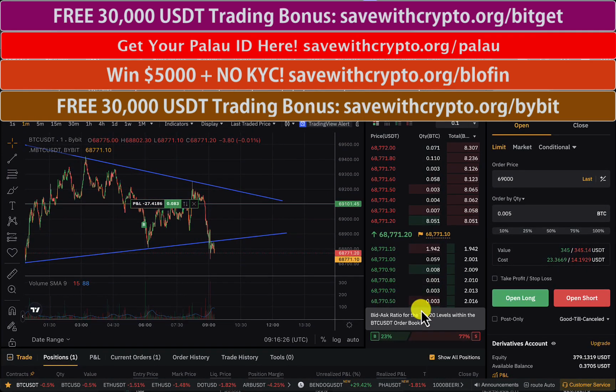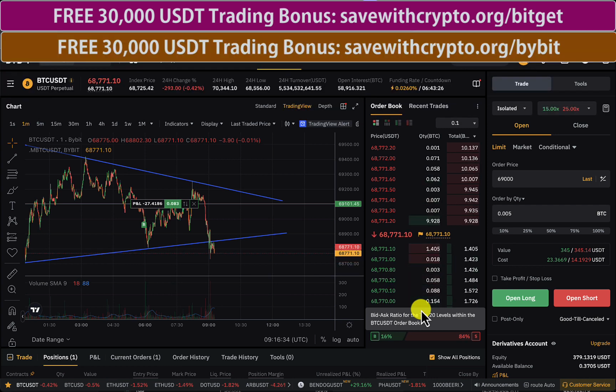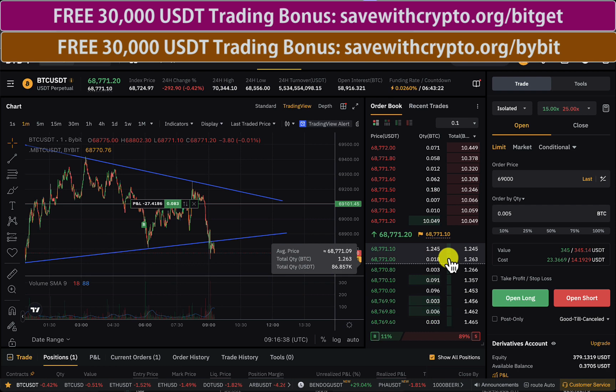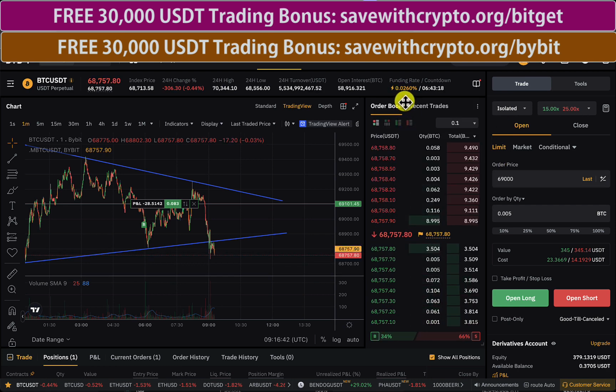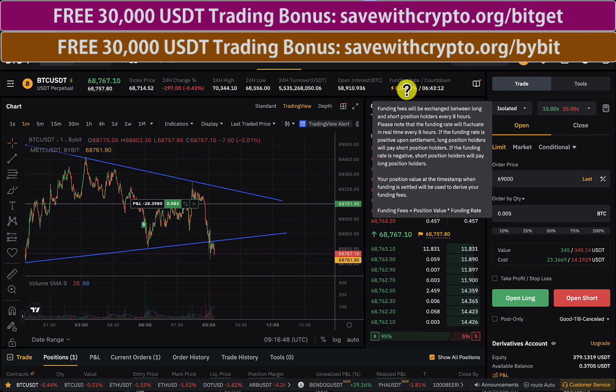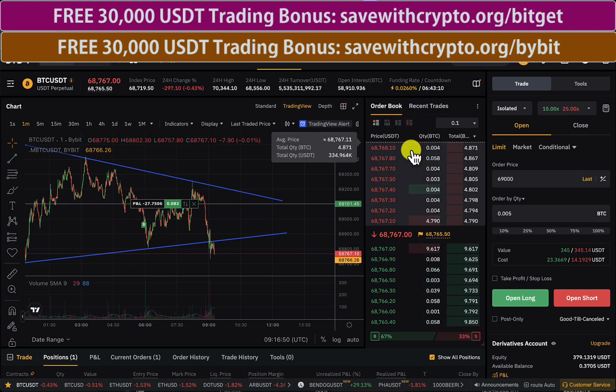As you may know, with a futures trade you pay fees every 8 hours, and I think that's common for almost every exchange that I've ever used. You can see what the fees are by looking at the funding rate here. For example, it's 0.026 here. That's actually quite high, by the way, so I'm expecting a bit of a crash today. It's normally 0.01. So do be careful today.